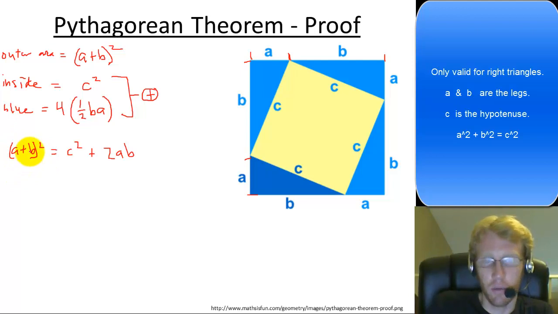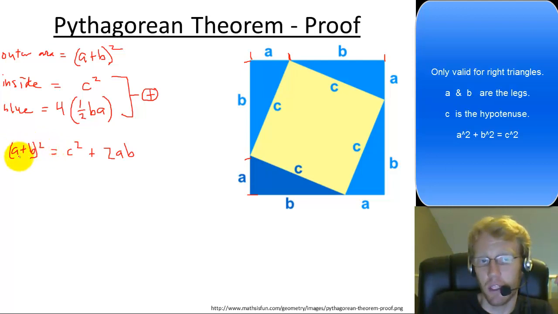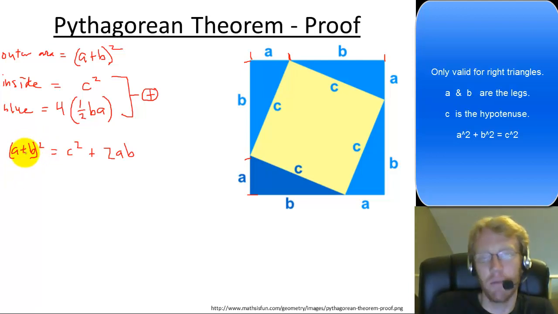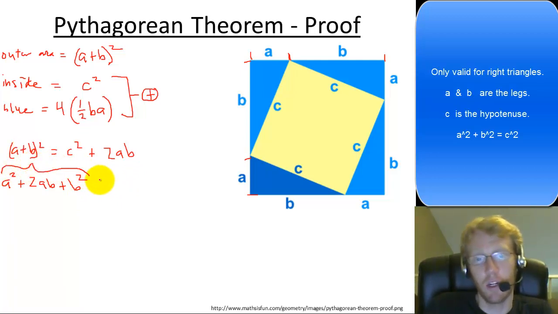Now let's use our skills with squaring binomials. You might be tempted to write A squared plus B squared, but remember, because this is a plus inside parentheses, we should write A plus B times A plus B and expand it out using FOIL or a rectangle diagram. Or better yet, if you remember, this is a perfect square, and there's a simple shortcut here: A squared plus 2AB plus B squared. That came from the binomial expansion, which is just a shorter way of saying FOIL it out, equals C squared plus 2AB.